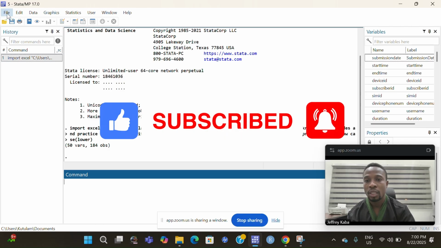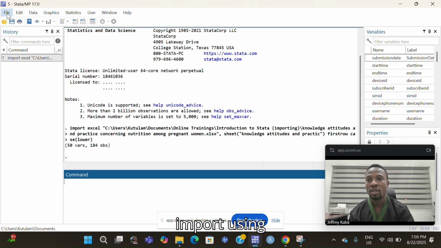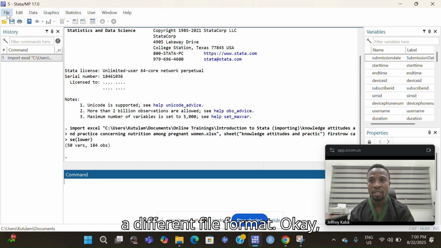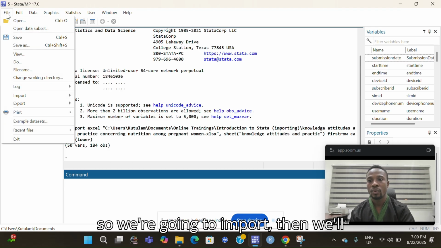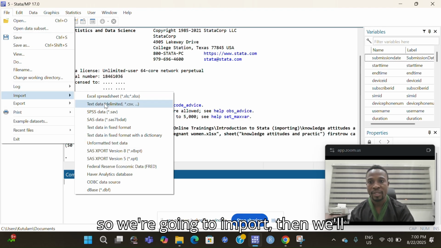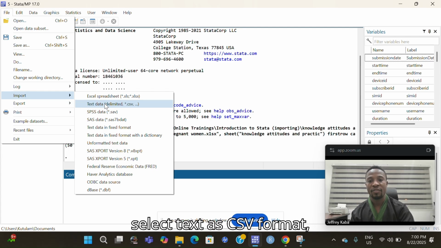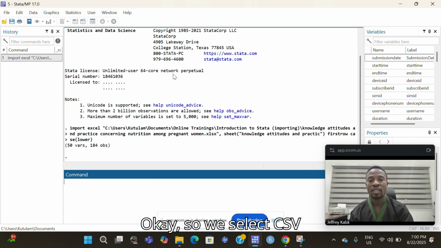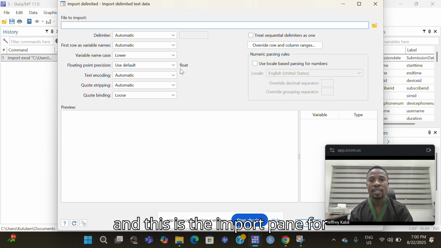Now let's learn how to import using a different file format. Go again to import, then we select text, that's CSV format, comma separated format. So we select CSV, and this is the import pane for a CSV file.